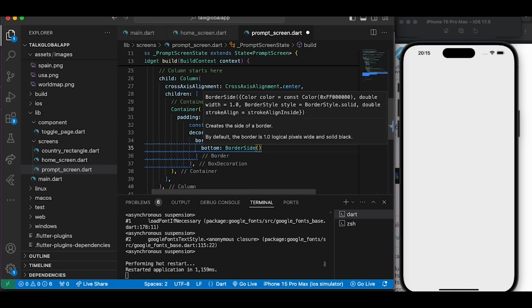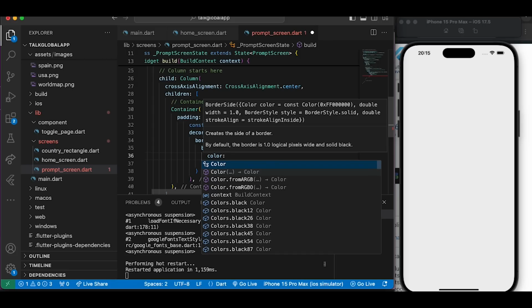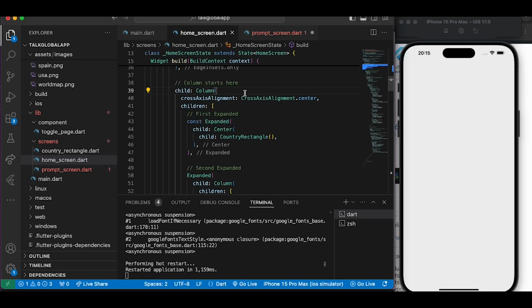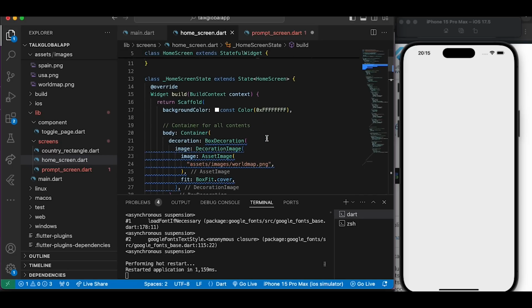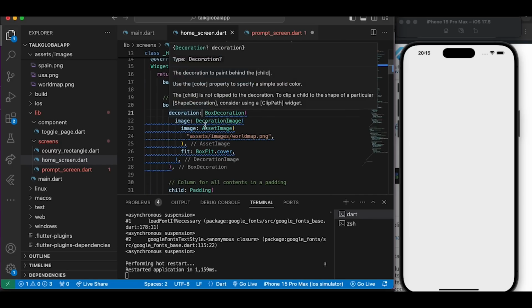And then we can say color. Let me just go here and copy the color. So inside our home, let me see, we use a color somewhere.